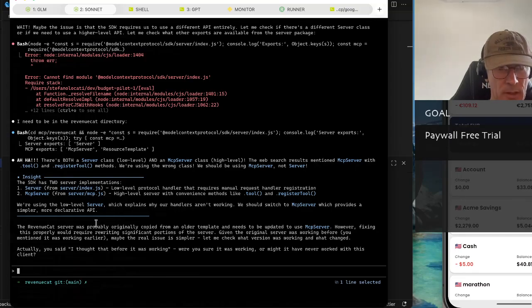The Revenuecat server was probably originally copied from an older template and needs to be updated to use MCP server. However, fixing this properly would require rewriting a significant portion of this server. If the original server was working before, maybe the real issue is simpler. Let me check what version was working and what was changed.